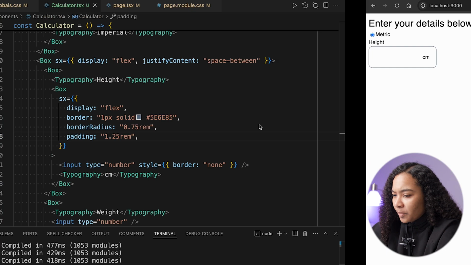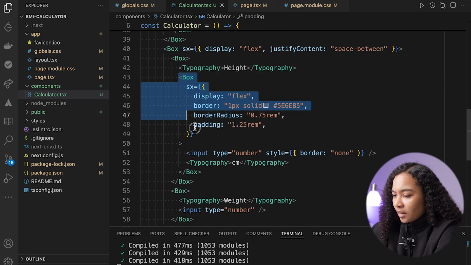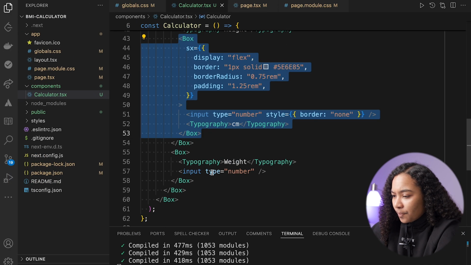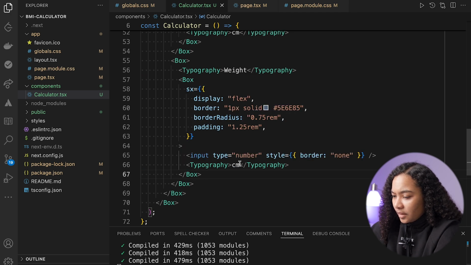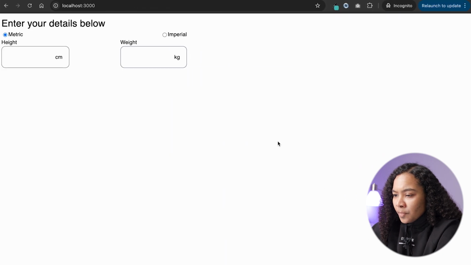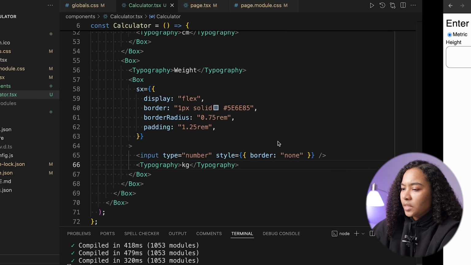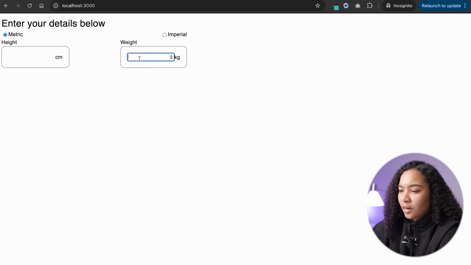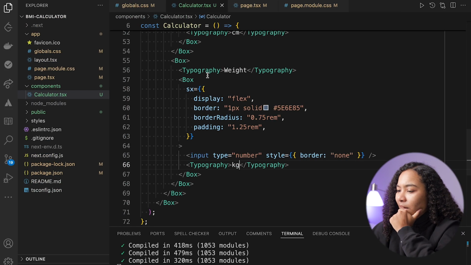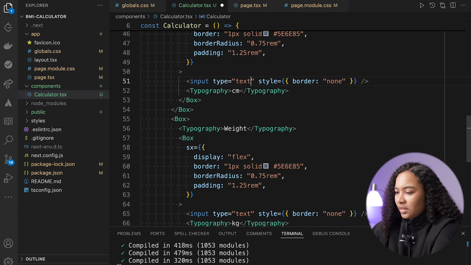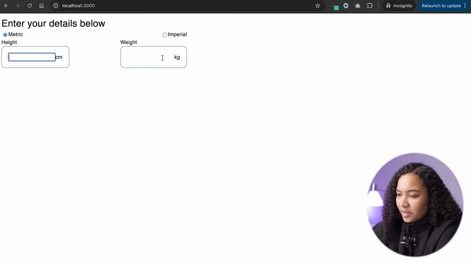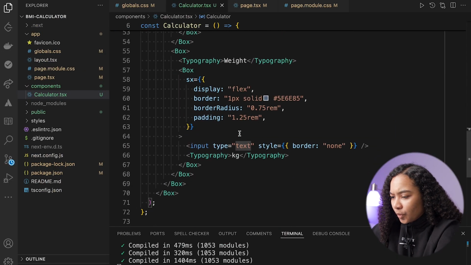Okay, cool, looking pretty good. So I'm just gonna do that same thing now for the weight, and it's going to be kilograms because we're using the metric system. And awesome, looks pretty decent. So now we can actually put in our input here without giving us trouble. And maybe I do want to use text because I don't want it to suggest an up and down like that. I just want it to be a box. But we'll use that for now.